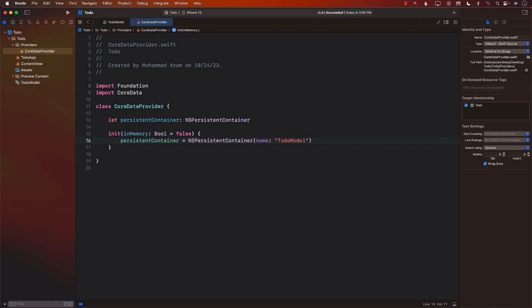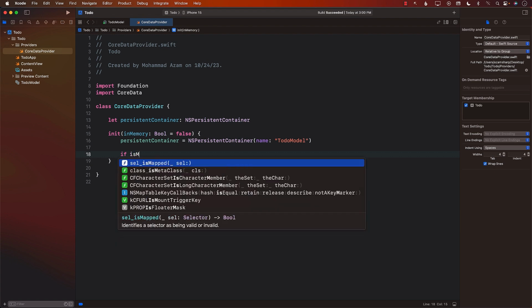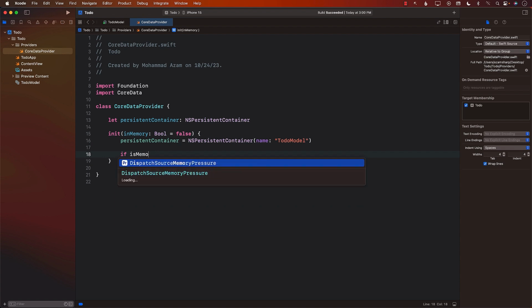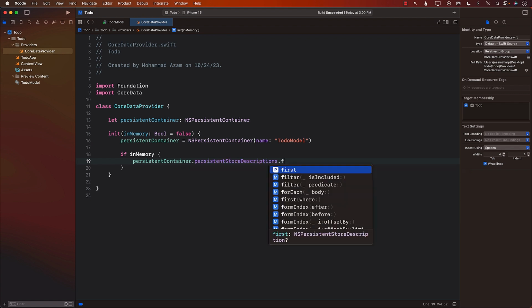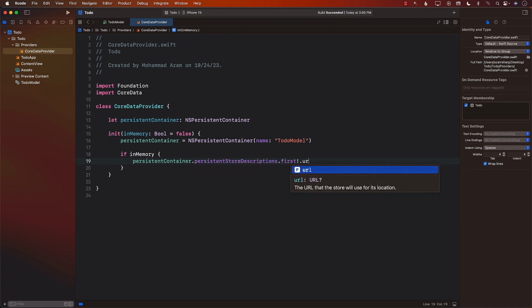Okay, great. If the user is saying in memory, then we will set up the persistent container to be a little bit different. What you can do is say persistentContainer.persistentStoreDescriptions.first.url.